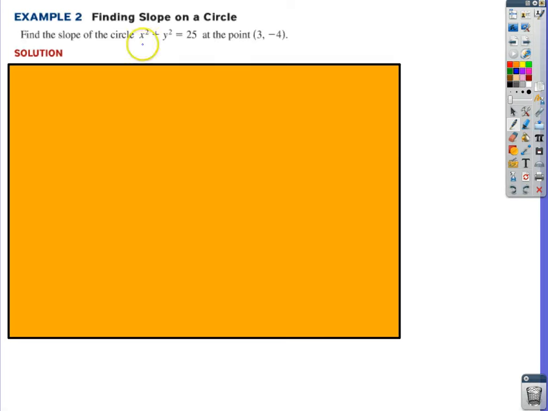So I take the derivative of x squared. Well, that's easy enough to do. That's just 2x. Plus, now I'm going to take the derivative of y squared. Again, when it's with y, you got to think of it kind of like a little mini chain rule. Okay? The shell part, I can take the derivative of shell. That'd be 2. Leave the chocolate alone. The y is the chocolate. And now I'm going to take the derivative of the chocolate, derivative of y. Well, that's dy dx is equal to, well, what's the derivative of 25? 0.